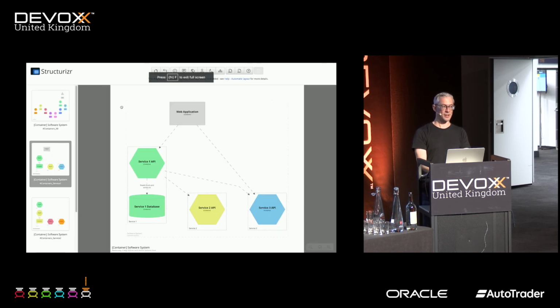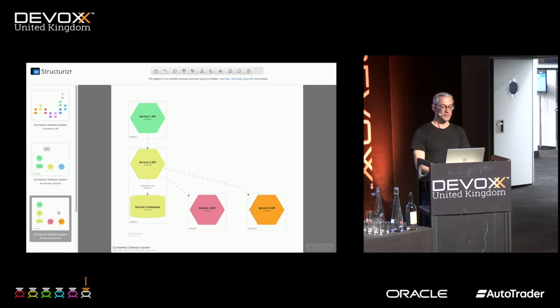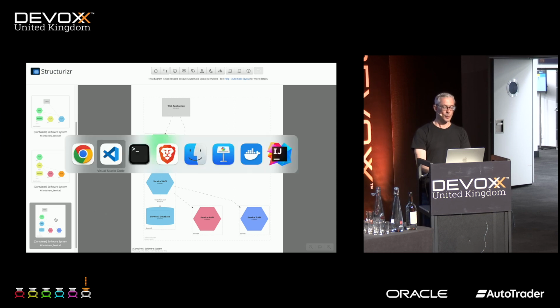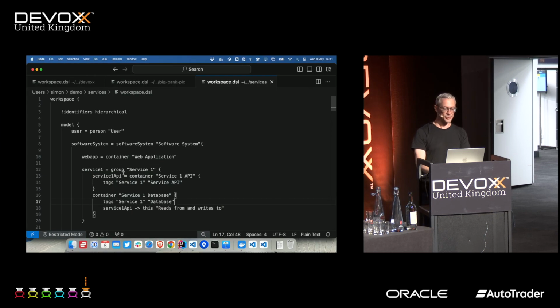So here is the service 1 version of that same container diagram. It's still showing the same abstractions, but we're showing a subset of the entire picture. We're showing service 1, things coming into service 1 and things exiting service 1. Ditto for service 2, ditto for service 3, repeat. With Visio, this is a nightmare because you're now copy and pasting things across different diagram canvases. With the Structurizr DSL tooling, it's relatively straightforward.